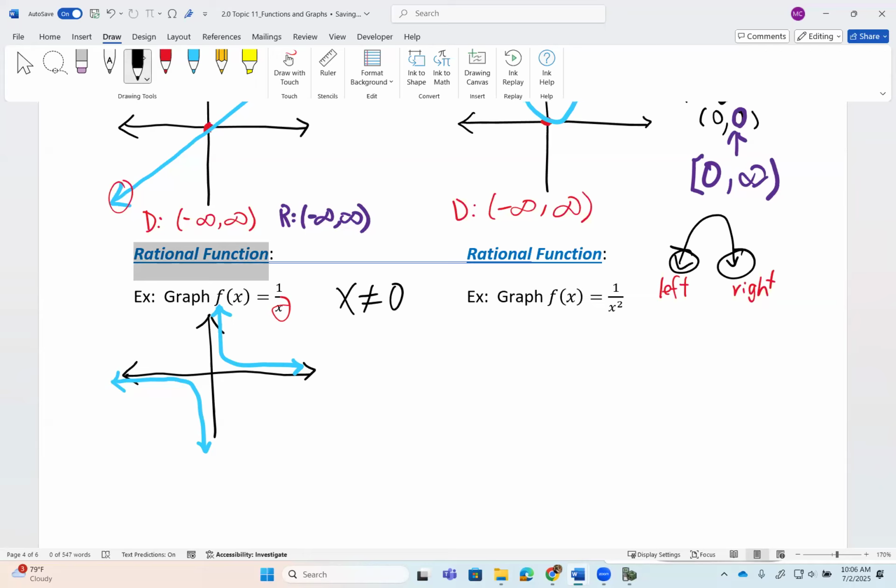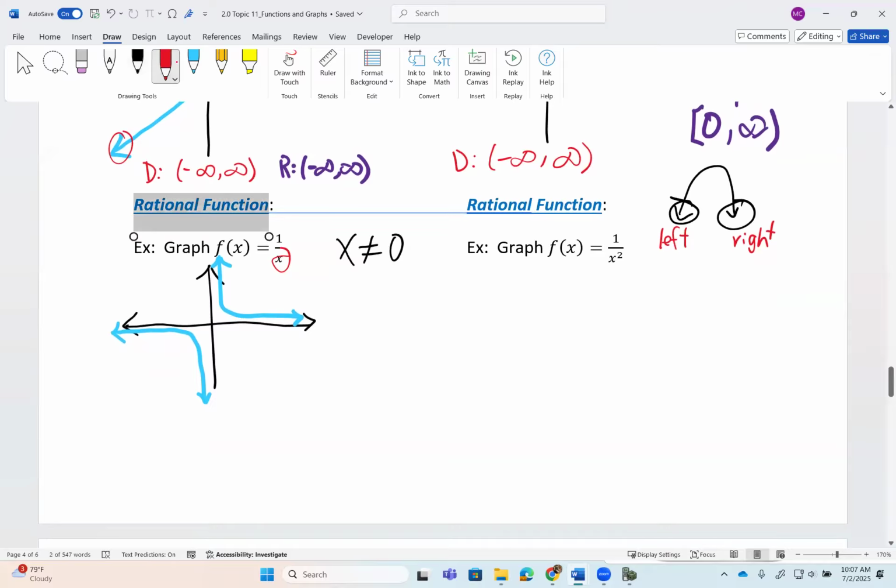right? So that means all the x values on this graph, x just cannot equal 0. So one restriction on the domain, just like if you hold up 2 fingers, there's one space between your 2 fingers, right? One restriction, your graph is split into 2 parts, right? That's why when you hold up 2 fingers, there's one space. That space is now the restriction. So that's why your graph is split into 2 parts. If you've got 2 restrictions on the domain, so if you hold up 3 fingers, you see 2 spaces. So 2 restrictions, 2 spaces, your graph is divided into 3 parts.